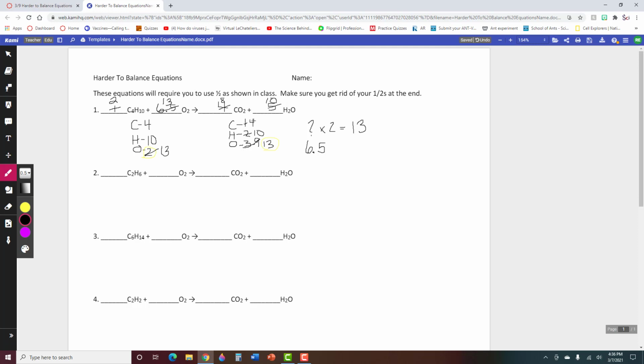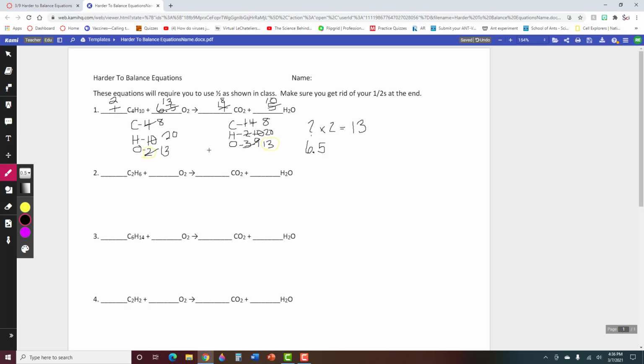You don't have to change your numbers down here if you don't want, but what you would do is you'd have to go through and you have to multiply everything by 2. So this would be 8 over here, this would be 8 over here, and then instead of 10 of these, I would have 20. You don't have to do this, because you already balanced it before you did this. And then instead of 13, you'd now have... anyway, so you don't have to do that.